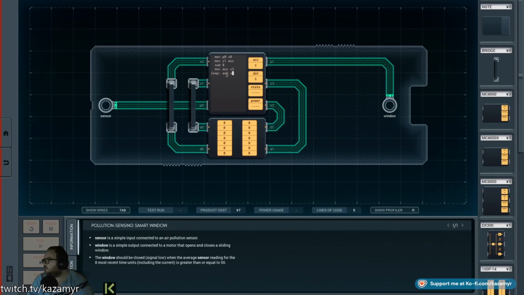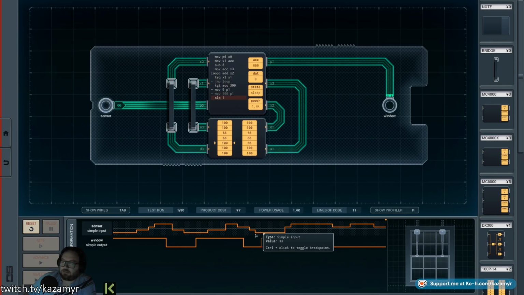And then they do add X2. Test equal X3, X1. Oh, because we're reading from both sides. Yeah, X2 is reading that data. Test equal X3, X1, and jump loop. Otherwise, test greater than 399. We move 0 to P1, or we move 100 to P1, and we sleep for 1.